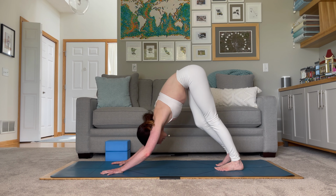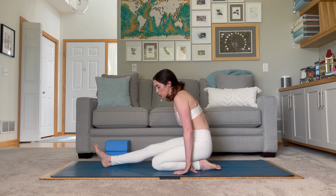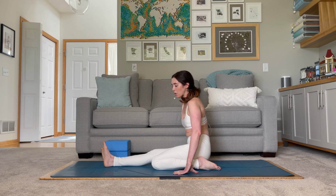And then slowly let's lower down onto our knees. The next pose for our sequence is a half straddle. So we're going to extend the right leg out long, keeping that left leg bent. The shin and the heel will come to the outside of the left glute.